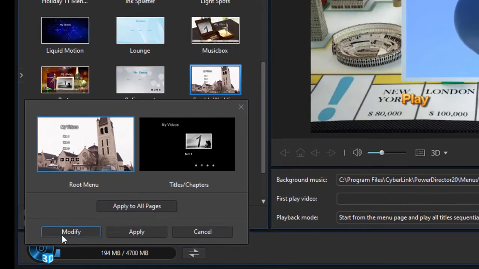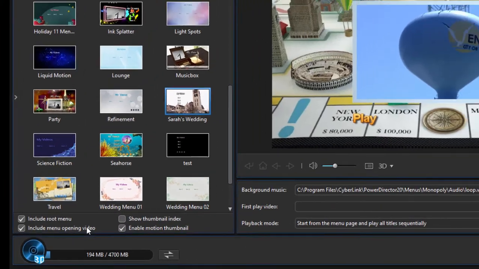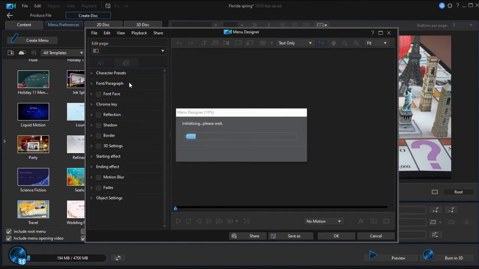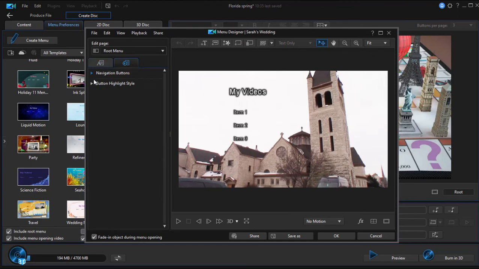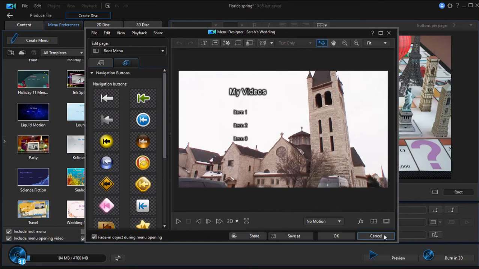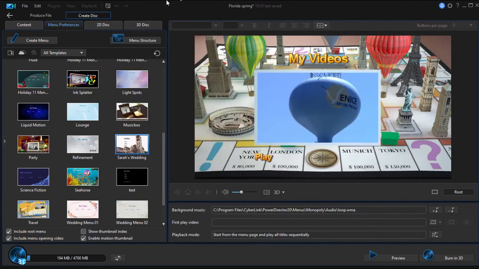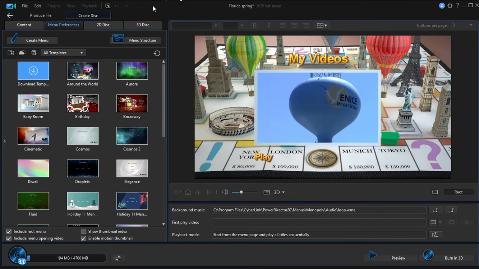This is one I created, so it's modifiable by clicking the Modify button, and that gets you into a menu creator here, the Menu Designer, where you have options for creating your own custom animated menu with navigation buttons. There are a whole bunch of really powerful tools here for creating something uniquely yours. So this program is really just feature packed. To find this all in a consumer program is pretty remarkable, but just for creating a video, creating a movie, taking it through, adding special effects, adding music, adding titles, keyframing animations, whatever you want, it's in here in this program. It is just feature packed with new features every generation.